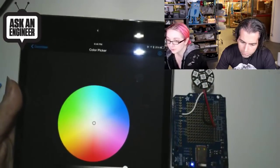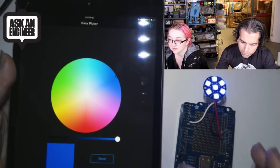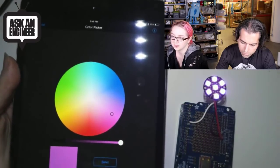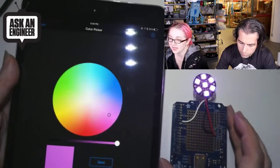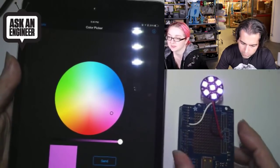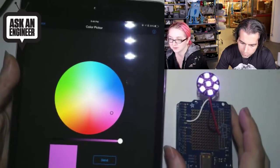And then there's color picker, which is the demo I'll be doing because it's the easiest demo. You just select the color you want, click send, and then instantly it's updated with your favorite color. You can use the color picker and then go back and use the control pad. It's a demo showing it's very fast and very easy to add wireless. This is one of the example demo codes that comes in. Basically, it listens for the red, green, blue value, sends that back, and just displays it on NeoPixel.